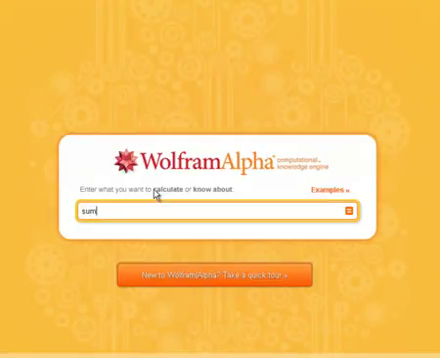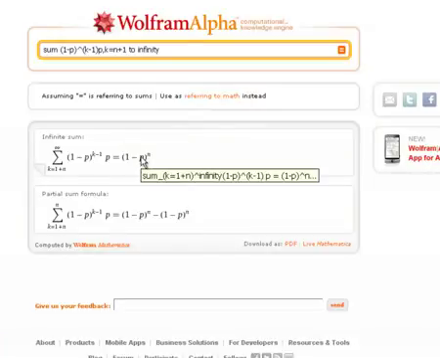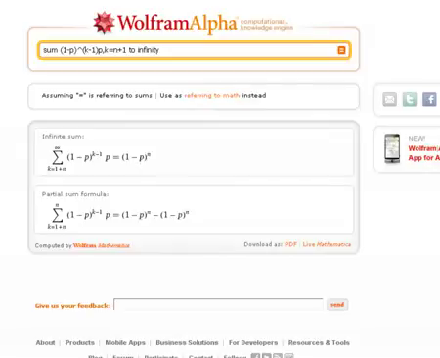Okay, so we're doing the sum of (1 minus p) to the power of k minus 1 times p, and we'll do that from k equals n plus 1 to infinity. Press enter. And we find that this sum is just (1 minus p) to the n. And it turns out there's actually a logical explanation for why that is the case. Let me switch back over to the blackboard here.